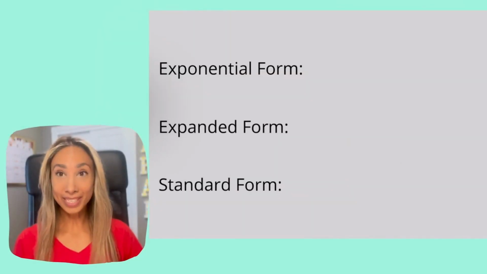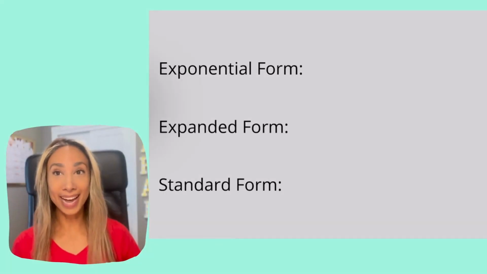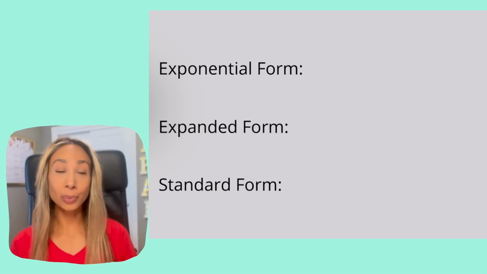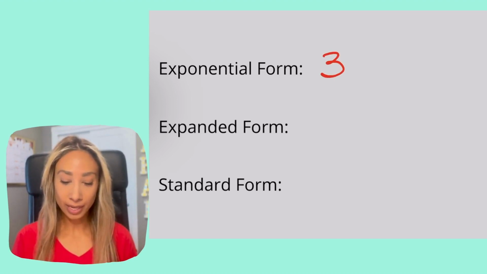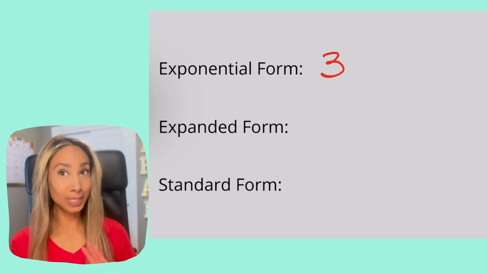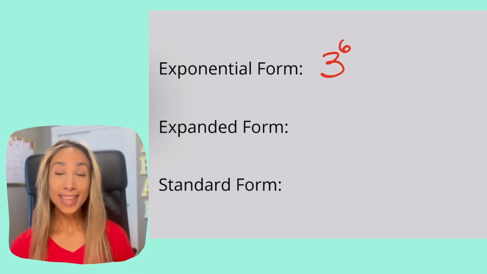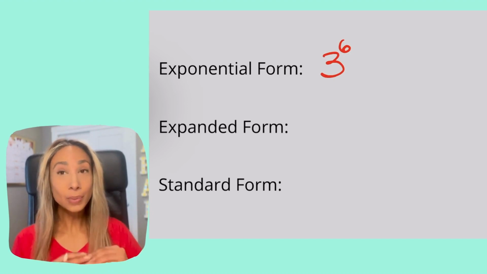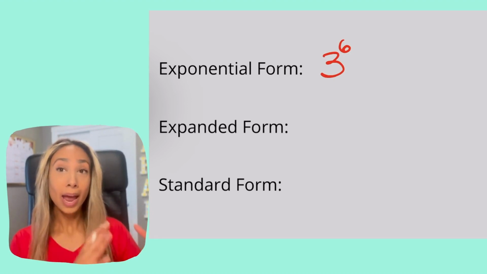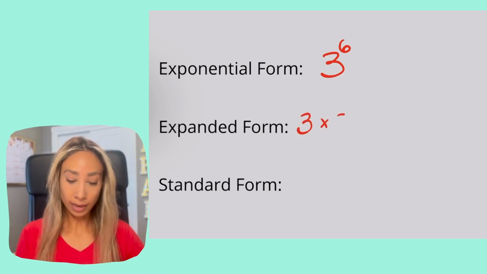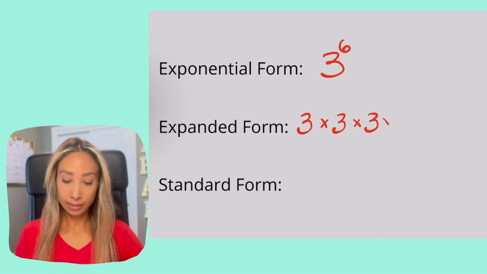Okay, the other thing that we need to be clear of is the type of ways that exponents can be represented. So one of the ways, of course, is the one that I just showed you, which is the exponential form. So that's just the base, that big number, with the exponent or the power. So I'm going to go 3 to the power of 6 this time. Then there is the expanded form. So this is the base that is fully written out and copied the amount of times. So in this case, that would be 3 times 3 times 3, and you got it. We're going to keep doing that until we get to 6.